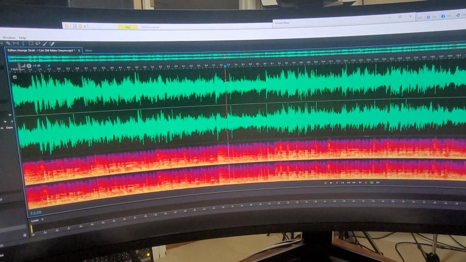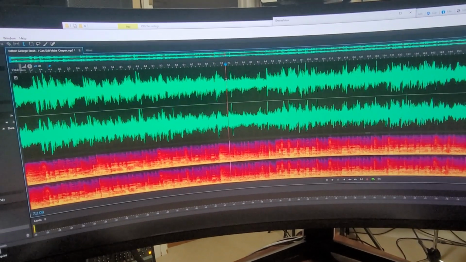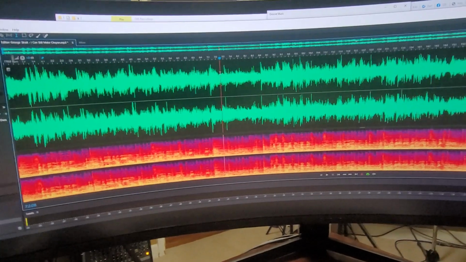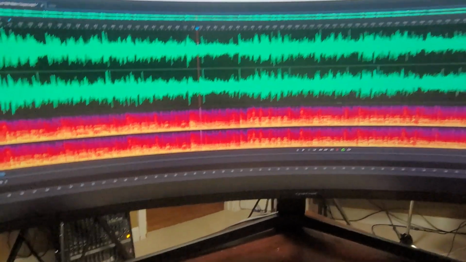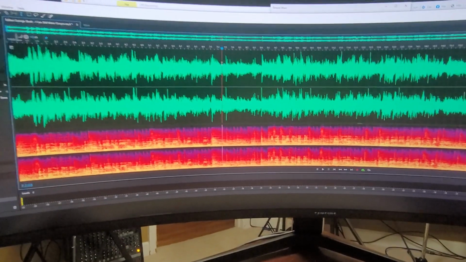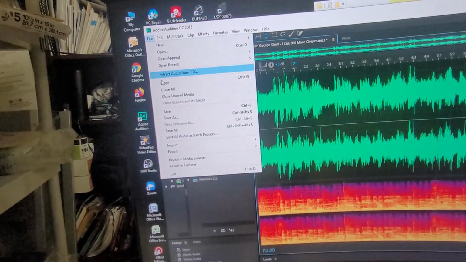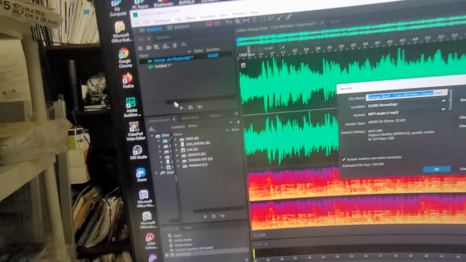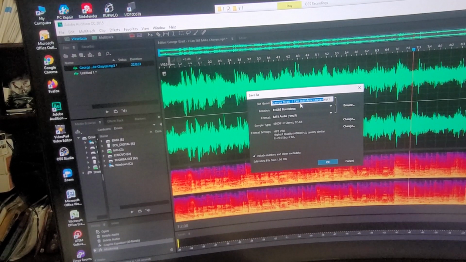The same thing for the drums. If you're using audio drums, it's the same procedure, the same process, and then you just cut it and name it accordingly as described in the manual. So for this one, I'm just going to call this one country.wav. So I'm going to go ahead and save it. I'm going to go to File and Save As. Now this is George Strait. I can still make Cayenne. I'm just going to call this Country Wave.